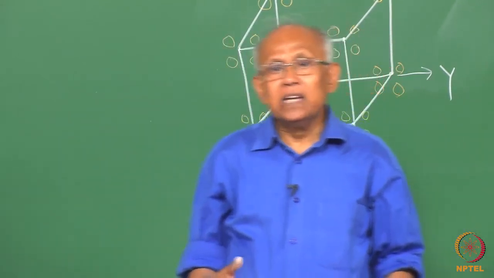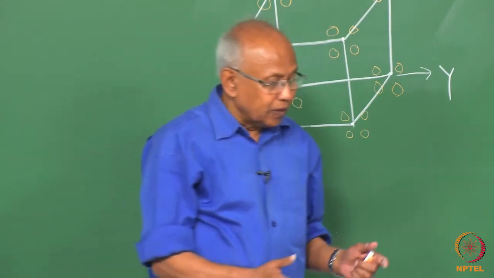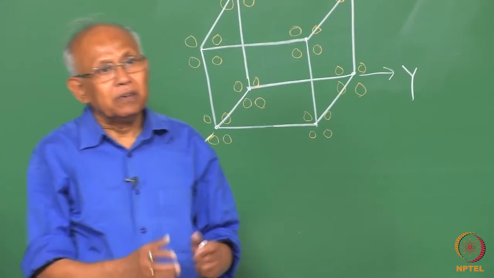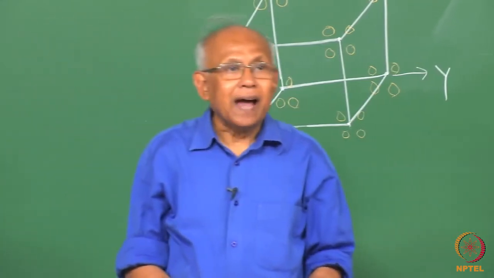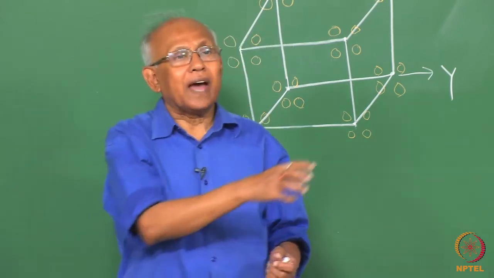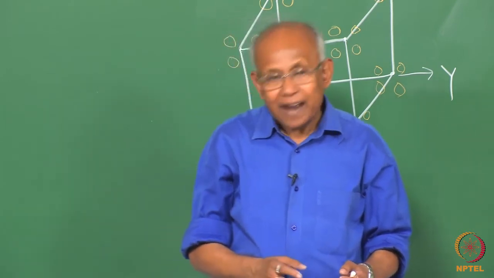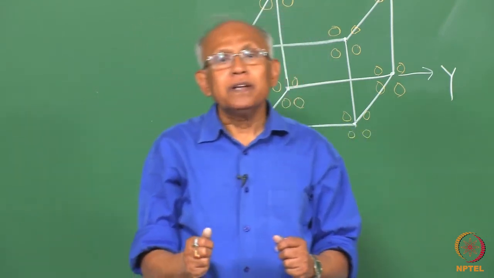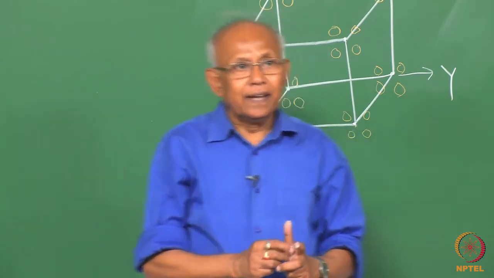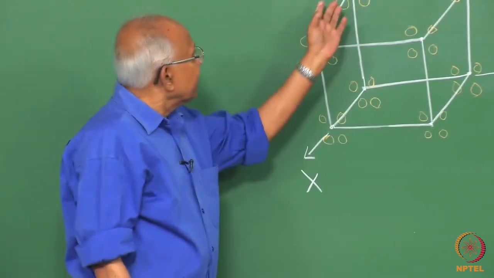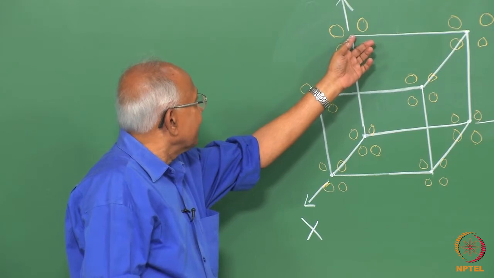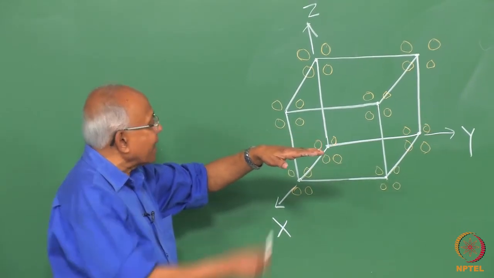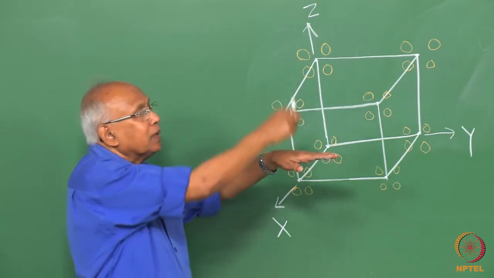Now, if we look at the innumerable number of crystals and look at the locations of the atoms around a lattice point in the unit cells of these crystals, then we find that the locations of the atoms around a lattice point can be easily rationalized by assuming a single such symmetry element or a combination of such symmetry elements. In the example just given by me, if there are 4 atoms per lattice point in one plane, then the location of the atoms can be rationalized by assuming a four-fold rotor passing through the lattice point.